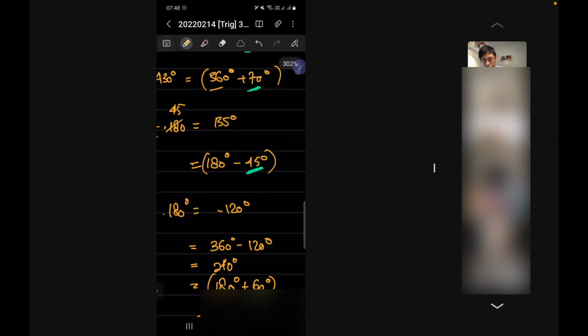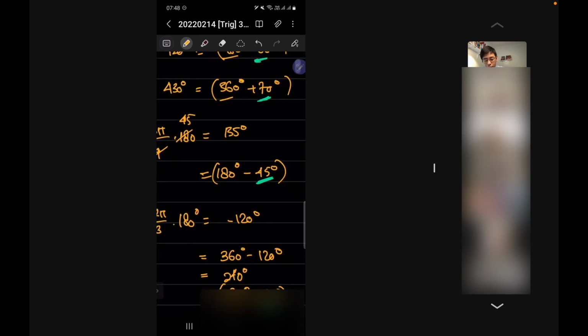And then cos alpha is x divided by r, which both of them are positive, so cos alpha is positive. And tangent of alpha is positive divided by positive, which results in positive as well, right? Okay, so everything in quadrant number 1 is going to be positive. The positive or the negative is not going to be affected by this. For example, later sin of 180° minus 45, that is not the case.